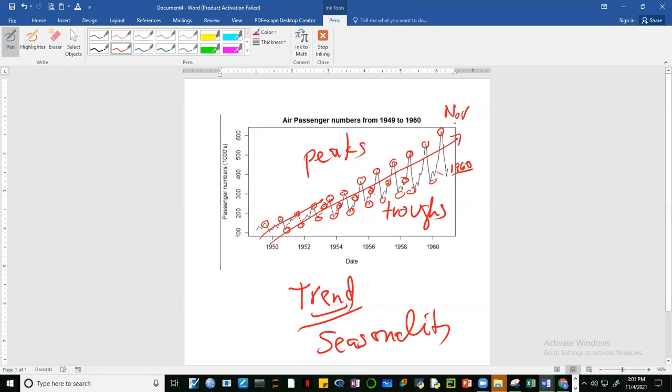As I said, I was guessing that if this is October or November at the end of 1960, this is December. After this peak it will drop, and then it will tend to go up. So that's how we look at this data: there seems to be a trend, and there seems to be a seasonality.